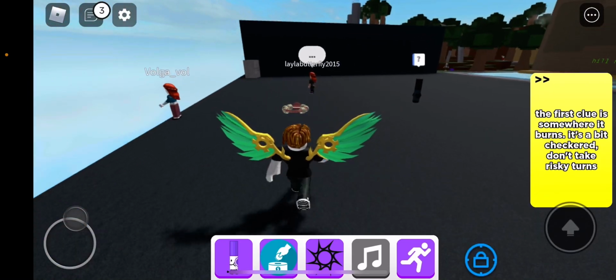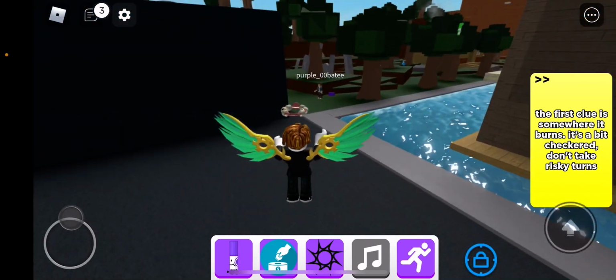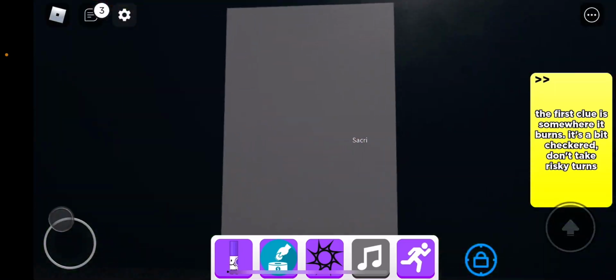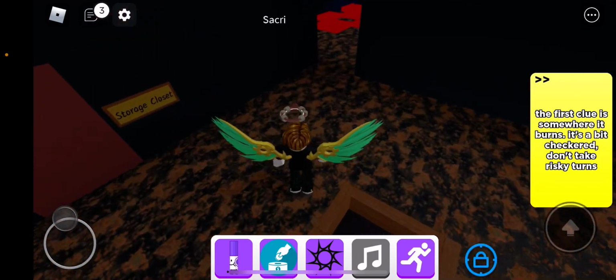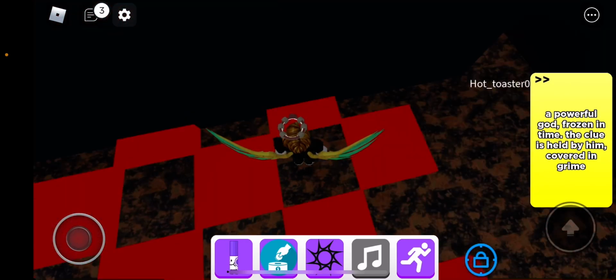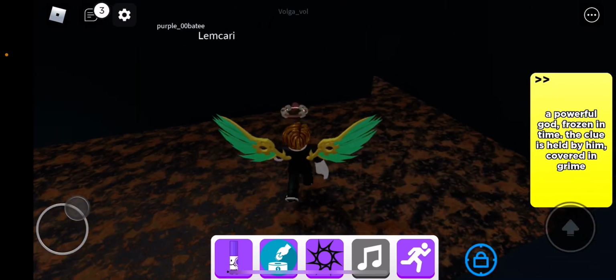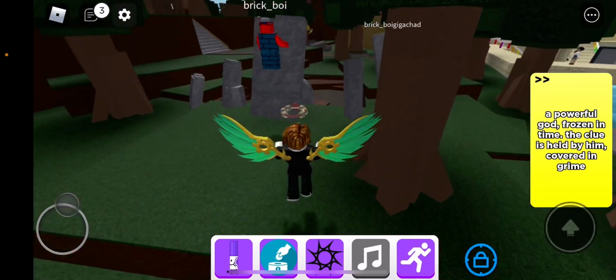I already showed you how to get a couple markers in my other video, so you guys should go check that out. Okay, so a hint is right here. Now I'm going to skip this one, and we're going to go back. We're going to go to the desert. The desert is over here.